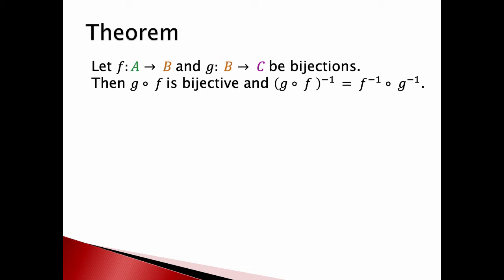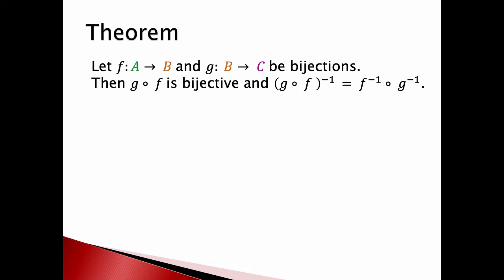So think about the function g composed with f. In other words, first f and then g. If I do first f and then g, then that will go from A to B, then from B to C, as far as sets go. I take something from A, it maps to B, take something from B, and that maps it to C. And so when I do its inverse, it ought to start with something in C and then go back to B and then go back to A. So that's why the inverses have to be written this way, where I do g inverse first, which takes something in C and sends it back to B. Then f inverse, which takes something from B and takes me all the way back to A.